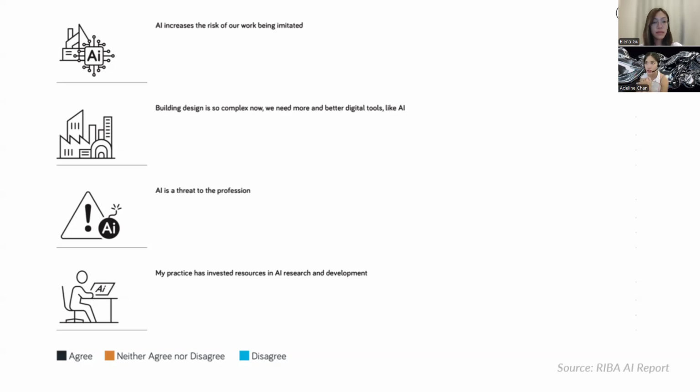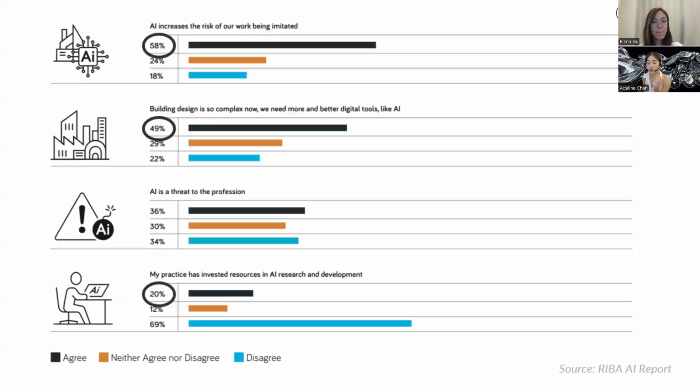AI increases the risk of our work being imitated, true or false? Building design is so complex now. Do we need more and better digital tools like AI? Is AI a threat to the profession? And do people's practices invest resources in AI research and development? These are the results from the report.